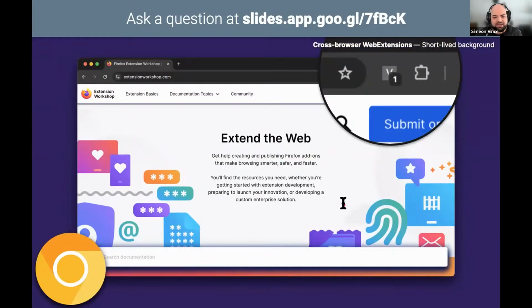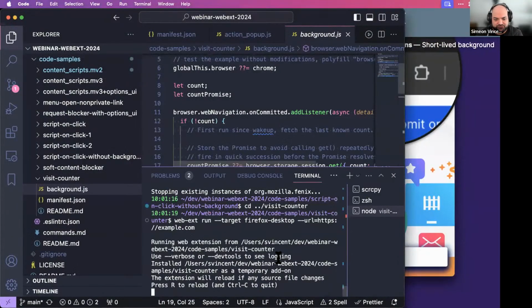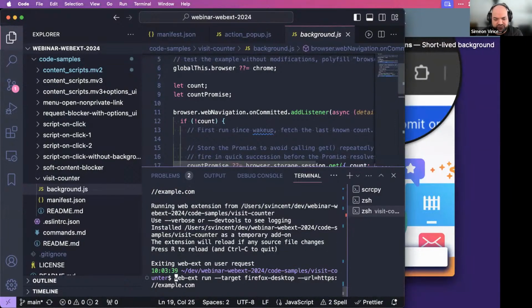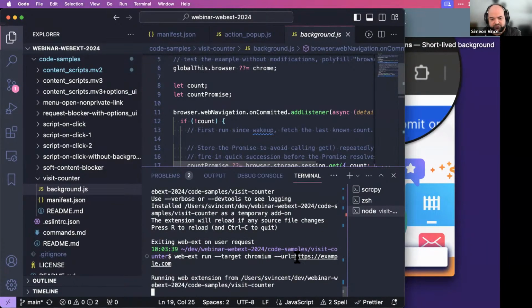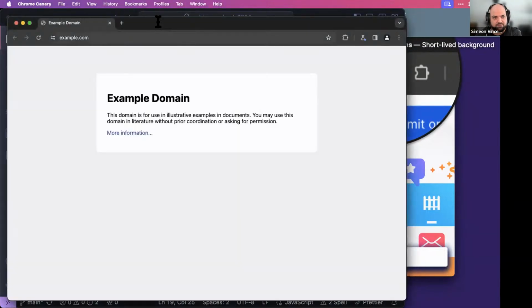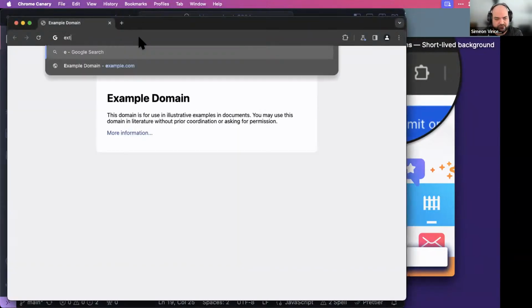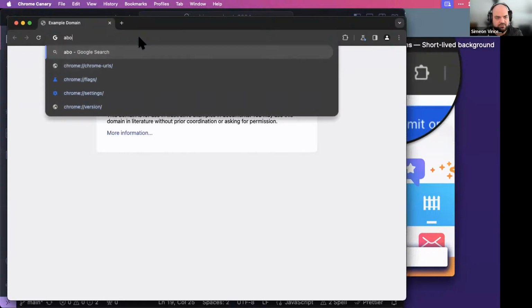Oh, I do want to quickly show in Chrome where the equivalent functionality is. So let's go back to Chromium. Chrome extensions.